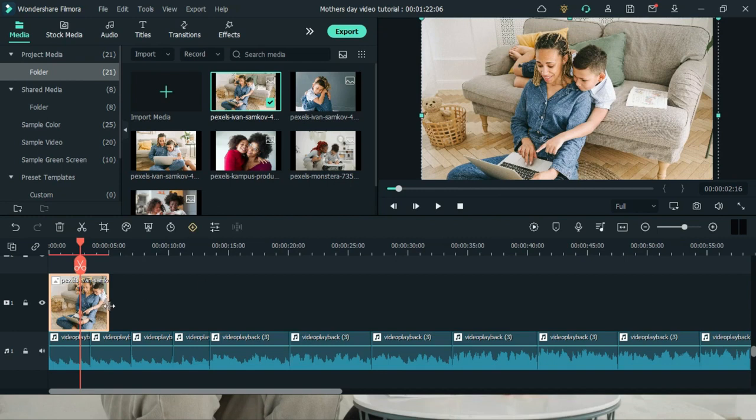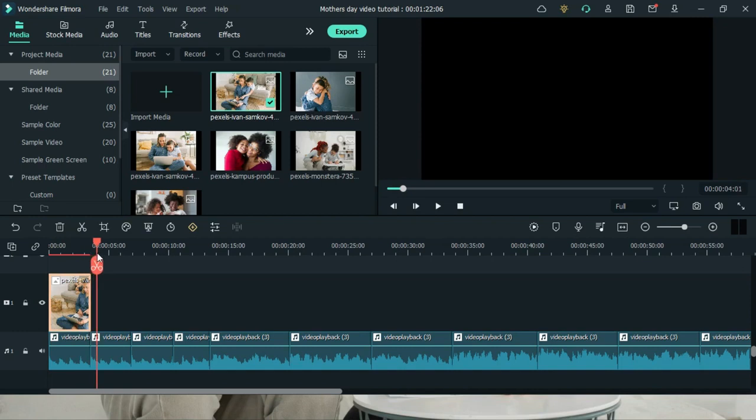Now to make it sync to the beat so that the next one will come right afterwards, you are placing your cursor right at the very end of the image, and then you left click and drag it to the very end. Make sure that you see this blue line. That means that it is at the very end, so you can leave it over there. So now when you drag it here, the next picture should come right at this point.